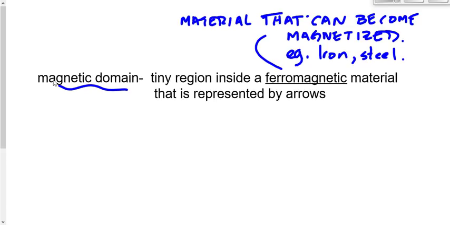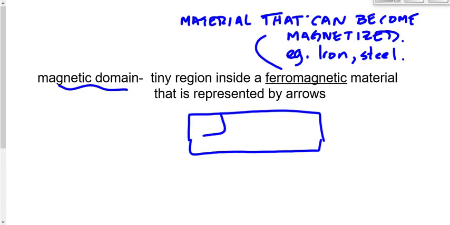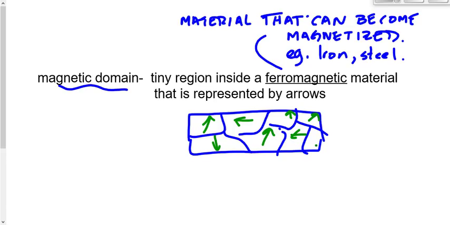Okay, if we get a certain pattern, we represent it as an arrow pointing this way. Another pattern, we represent it as an arrow pointing another way. So here's our ferromagnetic material, a piece of steel or a piece of iron or whatever. Here are our tiny little regions, although they don't look so tiny on this, but pretend they are. Each of these domains has these electrons inside it. The details of that you don't need to know. That's beyond Physics 30. Okay? You just need to know that these tiny little regions, these domains, are represented by arrows. And these arrows can be pointing in all kinds of crazy, different, random directions.